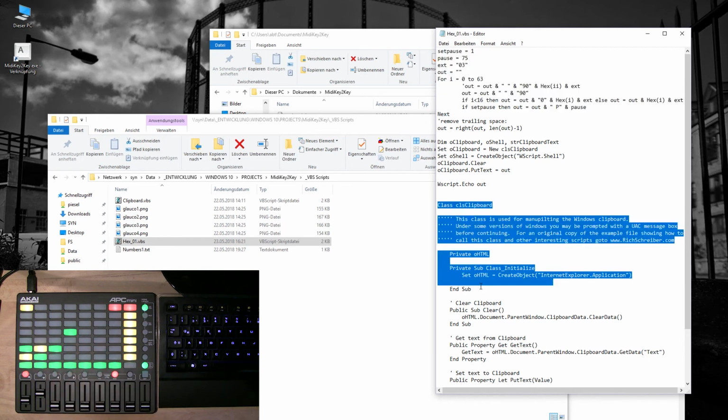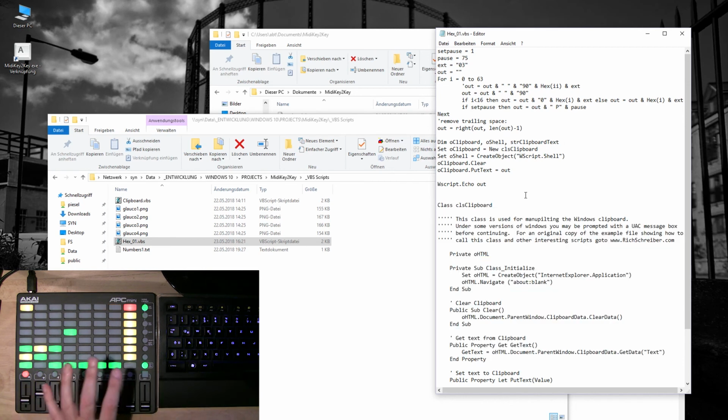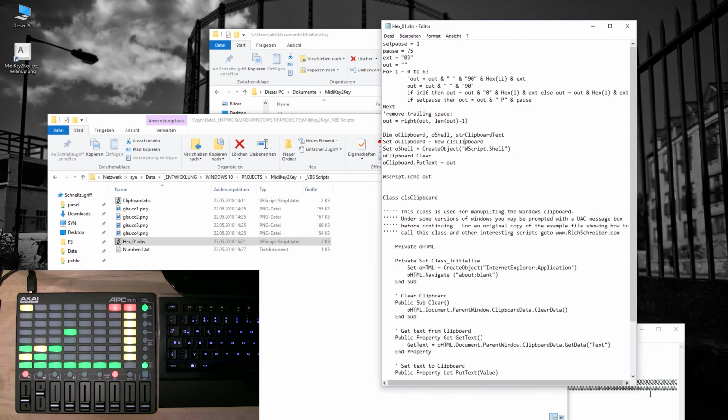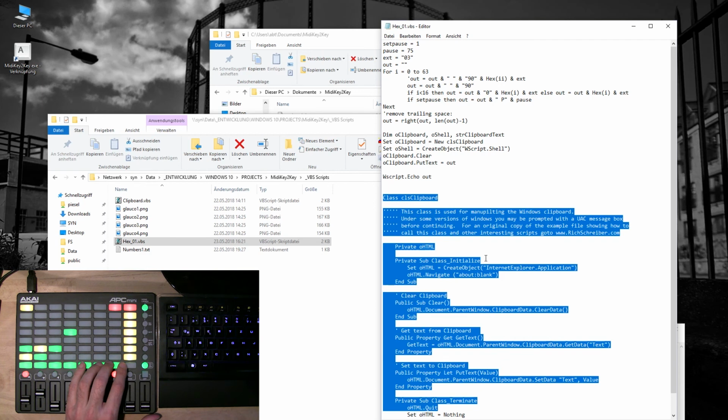This down here is just to have the created sequence in the clipboard, and this is a little weird. VBS doesn't have any clipboard commands, so it uses Internet Explorer, which runs the script and then puts the result in the clipboard. Therefore, this is all the code down here.